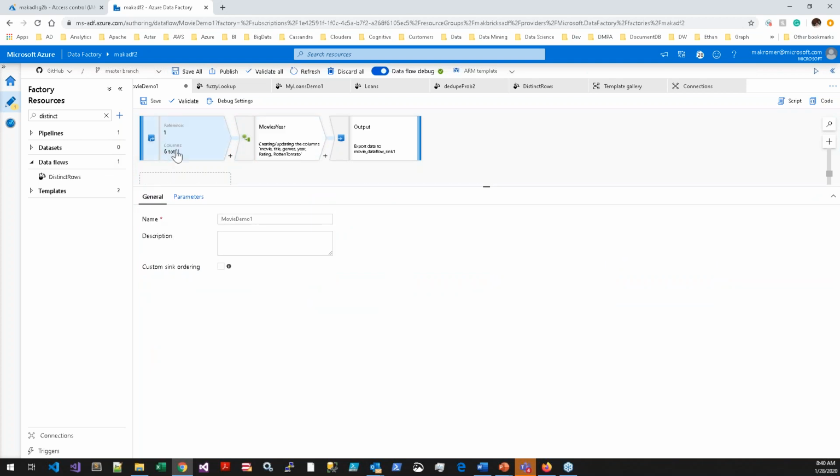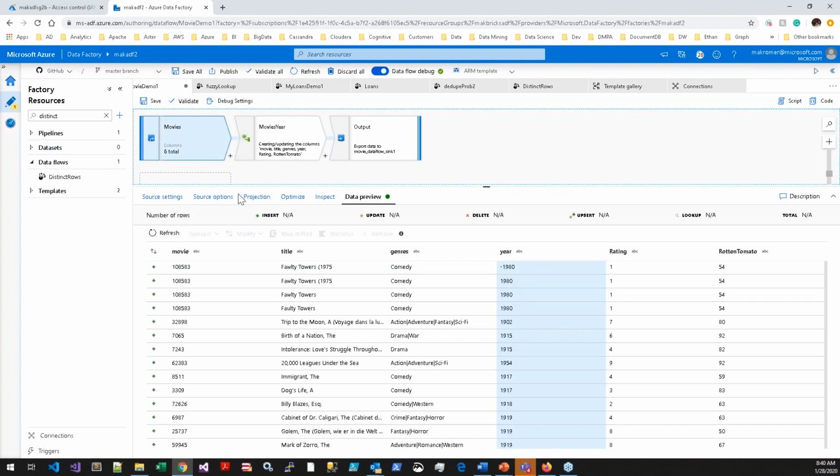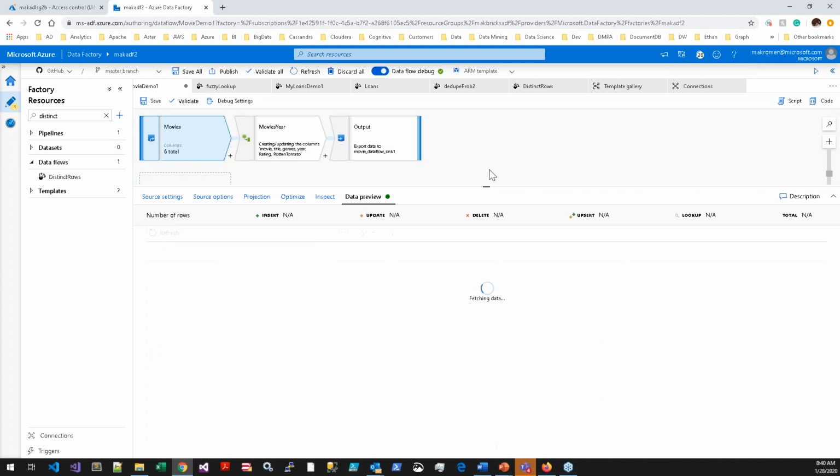Now under data preview, when I look at my year column, I have to click refresh because I changed the data type. Now you're going to see year as a short, and then I can look at the stats on it. I know I'm running short on time, so I want to quickly jump over and show you some more complex examples. I can let this cook in the background.